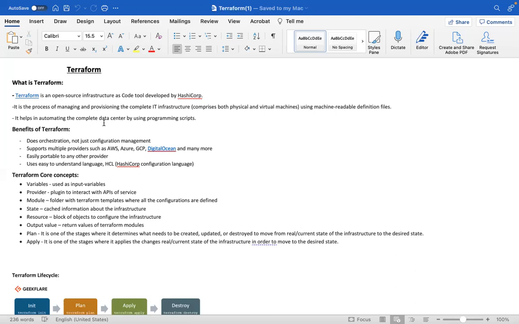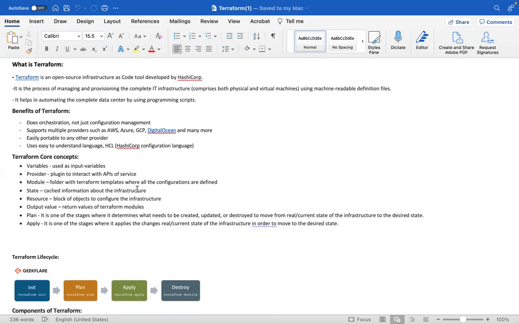Okay. And now let's go ahead and get the structure of Terraform. What we have inside Terraform, and how the Terraform components look like. These are all the core components of Terraform. Variables, that means how we provide variables.